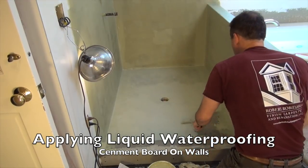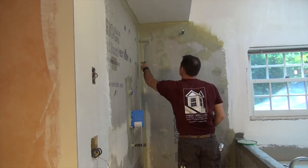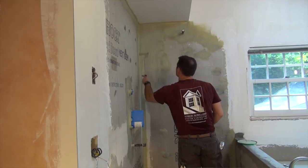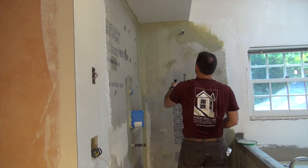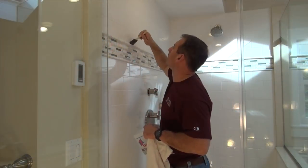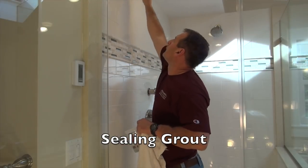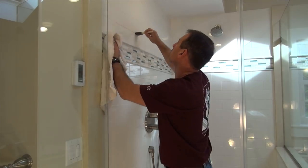So here's the problem. Concrete cement board offers dimensional stability in wet areas, yes. In other words, it's not going to swell from repeated exposure to moisture from a shower. But thinset mortar, tile, grout, and cement board are none of them really waterproof. It doesn't give you a waterproof system. Some tile absorbs very little water, while grout and natural stone are almost porous. Lastly, on water sealing the shower, lots of people say, oh, I waterproof sealed my shower. No, sealing the shower really just protects the grout from body oils, soaps, and staining.